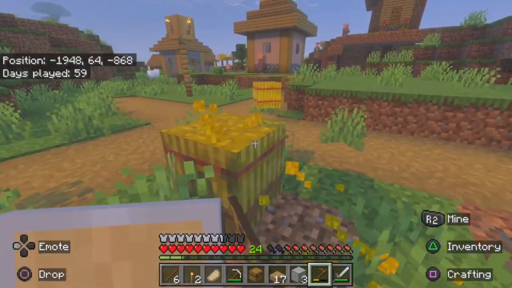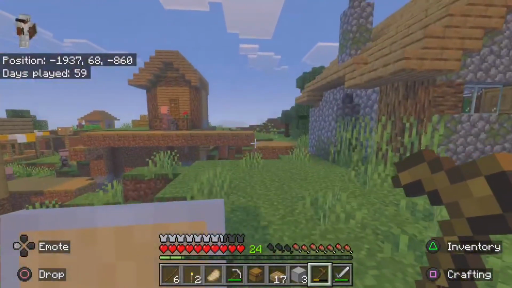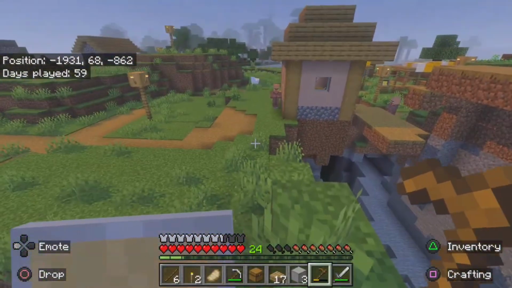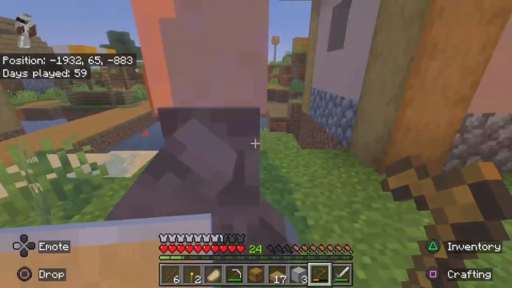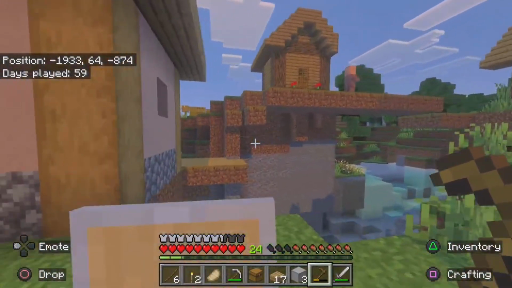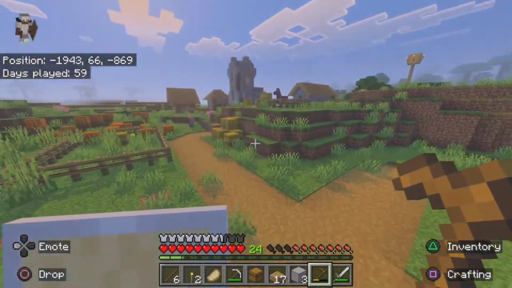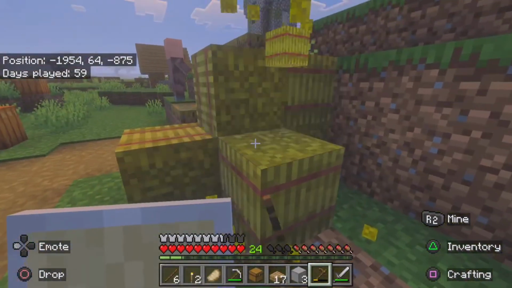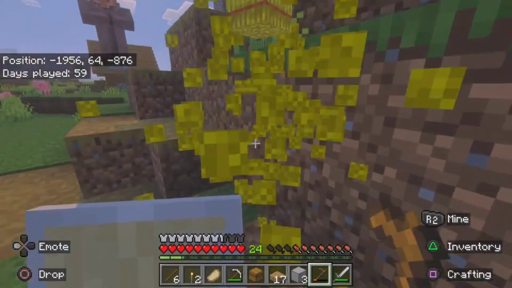Basically, what I want to do with this village, I know that I want to make it a little smaller. I'm just not sure exactly where I want to do that. Okay. We're probably going to cut off all these houses back going that way. And then maybe some of these houses going in this direction here in the back.